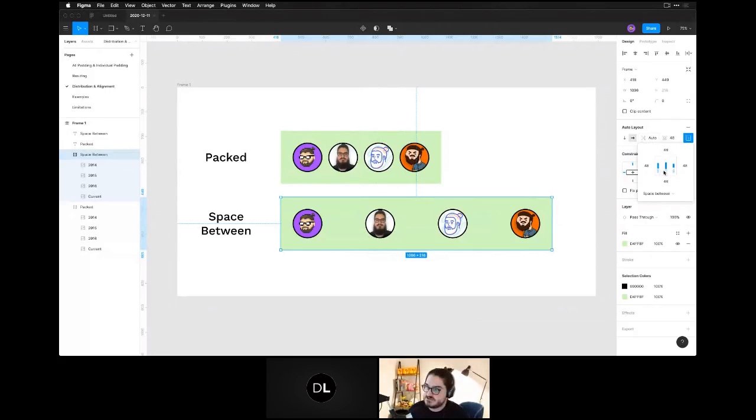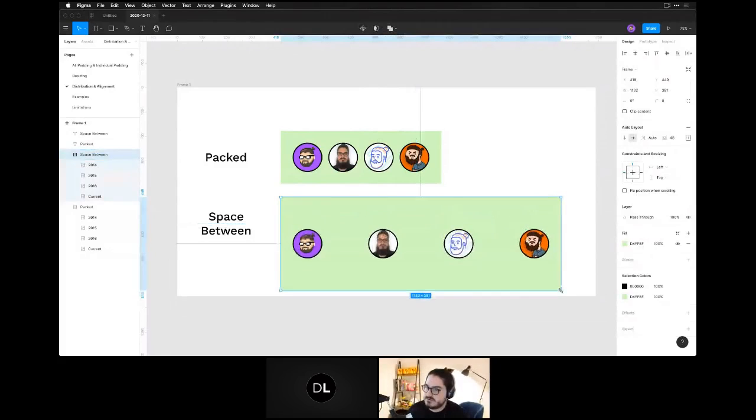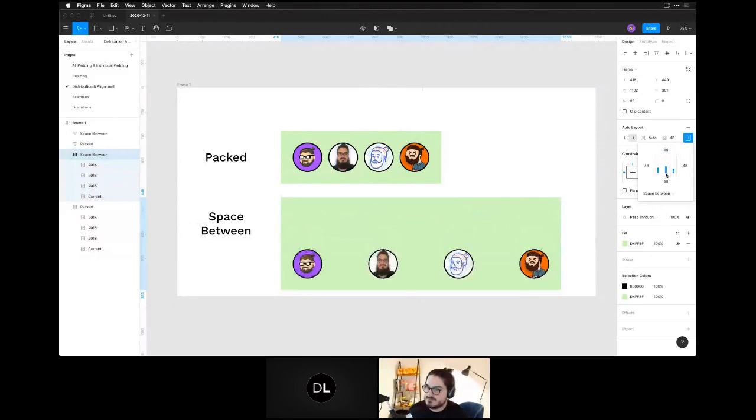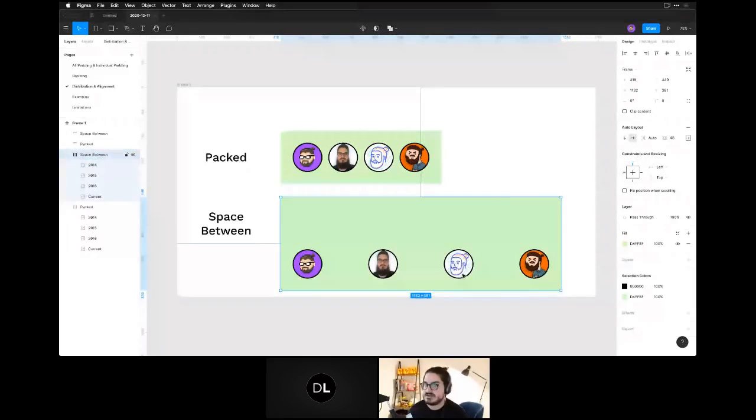And as you can also see, because of the direction that we've set, a horizontal direction, we can only do top, middle, or bottom. So if I stretch this out a little bit more vertically, we can then see that we can align it to the top, middle, or bottom in that kind of way. So this is really helpful for things like navbars and other things like that.